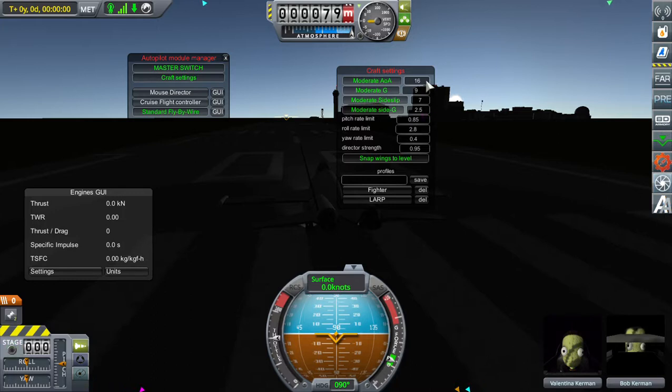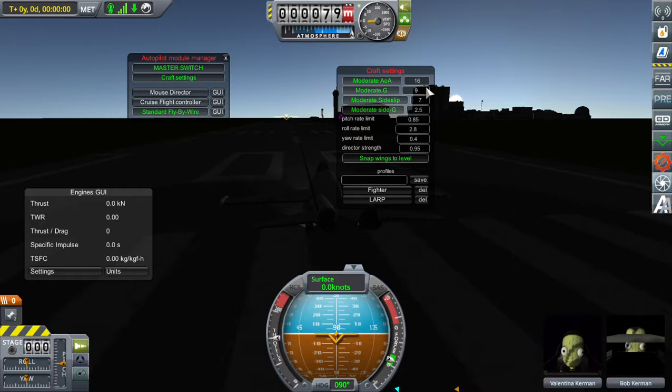Actually, wait, it has to be two things. It has to be one where you can keep up your speed, so that your normal input is not like a crazy cobra where you just lose all your speed, but you turn really hard for a little bit. You want to balance out how hard you turn and how much speed you lose. G's, generally you will put this at 9 in a fighter jet, unless you have some limiting factors on stuff like that. Side slip is how strong your yaw is.